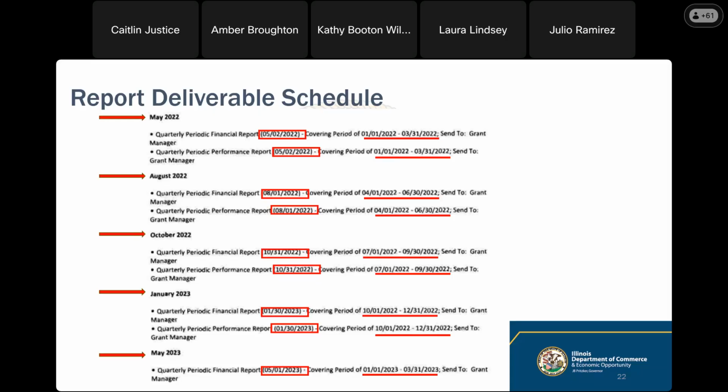The reporting period that you're going to be including your expenses for would be January 1st, 2022 through March 31st of 2022. And then you're also going to see who you need to send it to, which would be your grant manager. Those are to be submitted electronically to your grant manager. This is what an actual reporting schedule looks like. I just wanted to point that out, and you can see the dates are bolded, and you can see when the actual due dates are. It is very imperative that you are marking down those due dates so you are in compliance and submitting those on time.